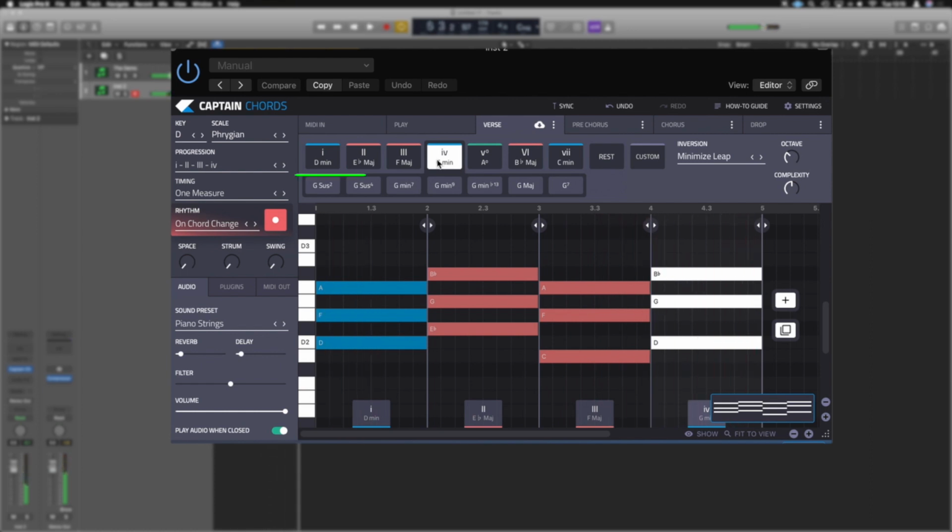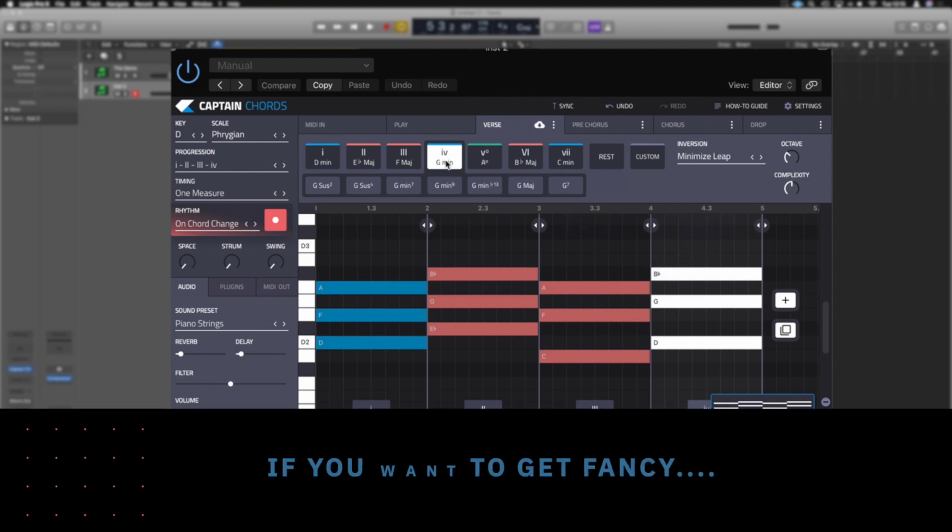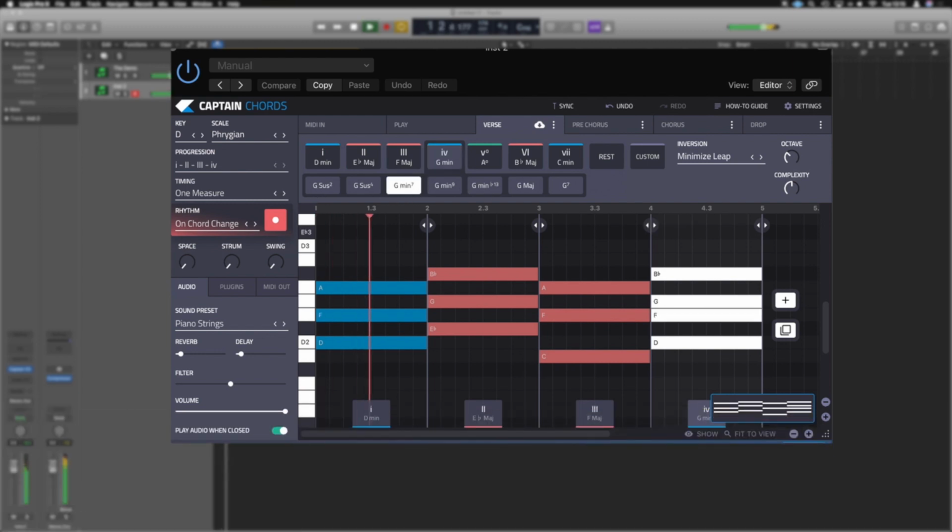And that should work for us every single time. And in each one here, we've got the different variations of that chord. For example, we finished up on the G minor here. We can have the G sus2 or even the G minor 7th as our finishing chord. That's just going to keep rolling over and over for us.